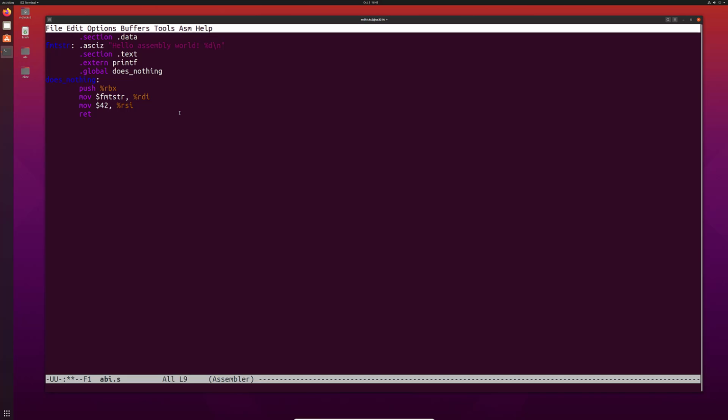It's the same. So remember, this mimics the printf.